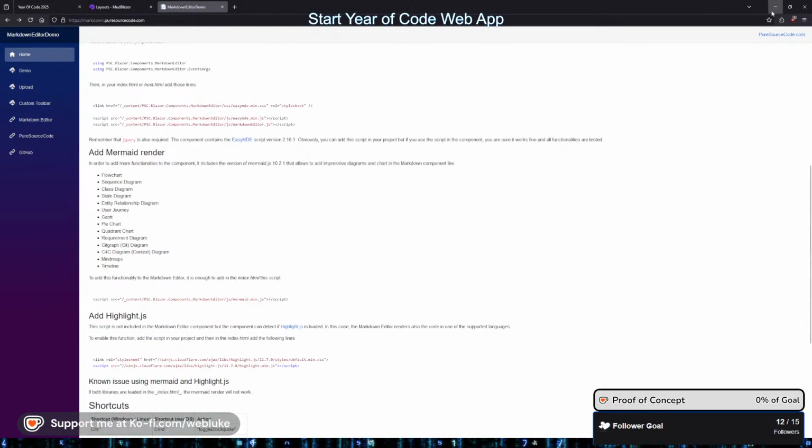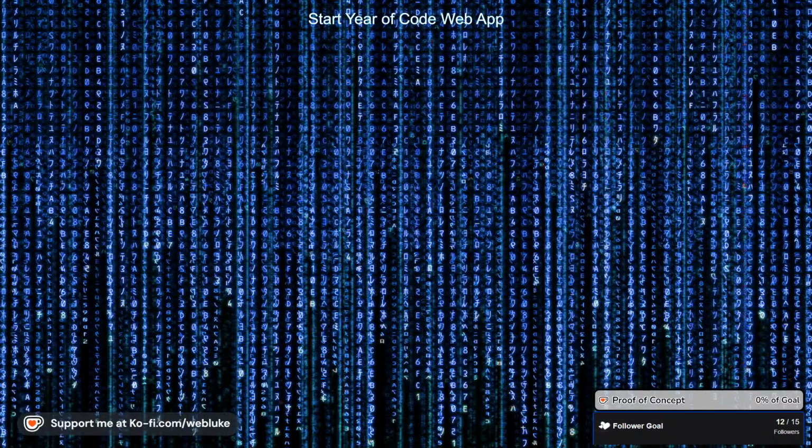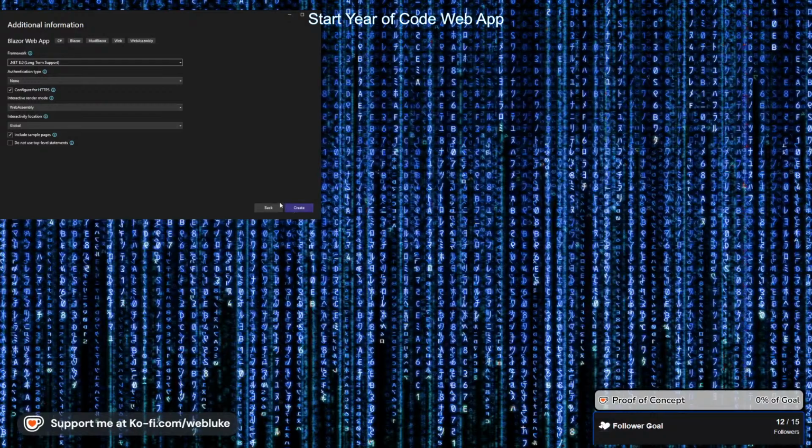Oh, we'll get to that. So let's get back to this. Creating our project. Year of Code app web. Year of Code app. The template only supports 8, but I think if we update it, it'd be fine. Authentication.